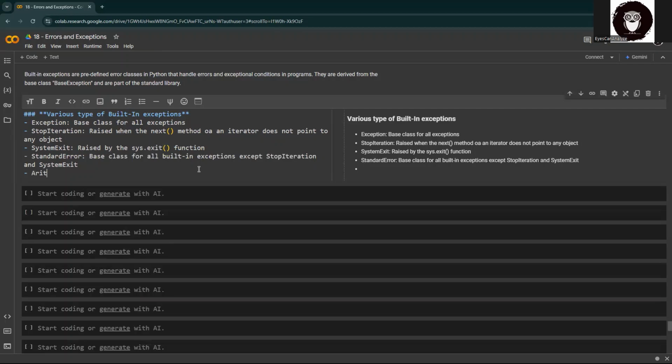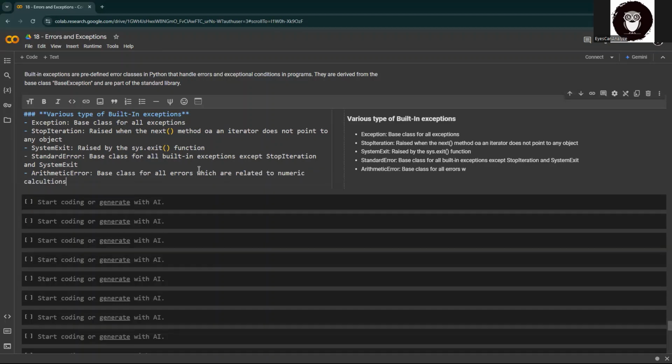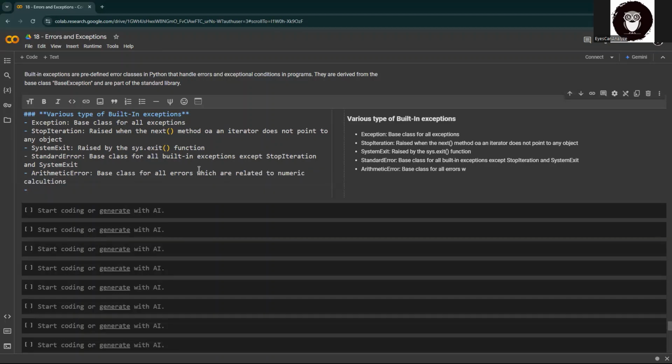Then we have ArithmeticError. This particular exception is a base class for all errors which are related to numeric calculations. Then OverflowError.